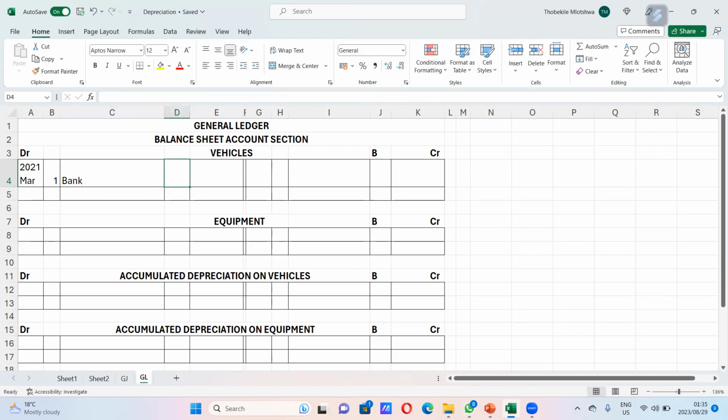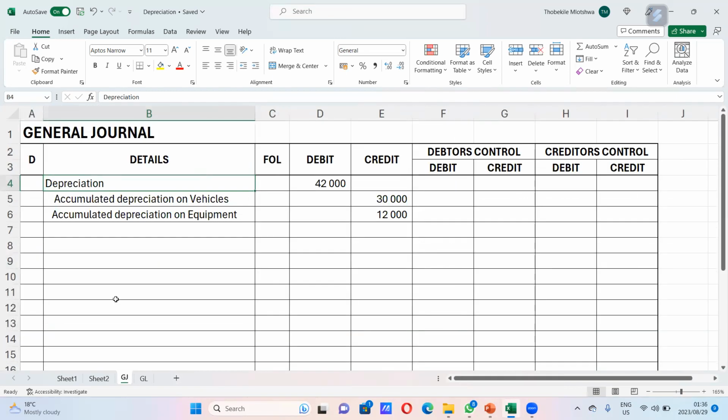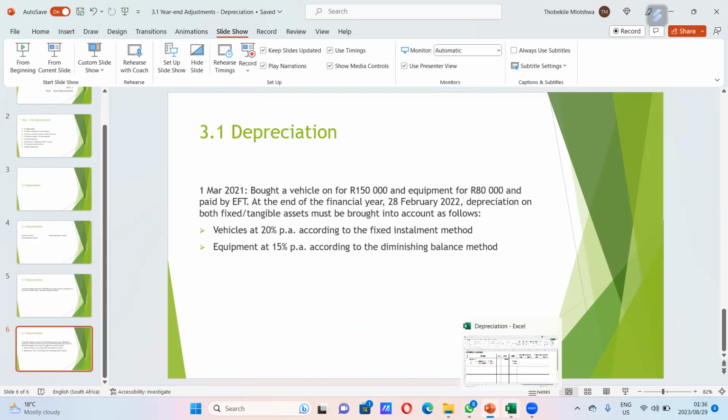We agree. You're hardly required to do bank because we know that bank will be credited, but remember you credit the whole total payments, so you don't need it. So we did this in the GJ, and then it was 150. No, we did this, the bank thing, we did it in the CPJ, sorry about that. And then it's 150,000. Equipment, again, same thing, and it's 80,000. And then now we record, so this one has been posted, which means the purchase, the first part, has been recorded. Now we record the depreciation.